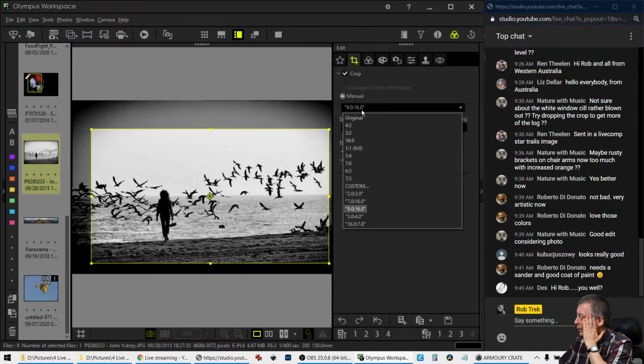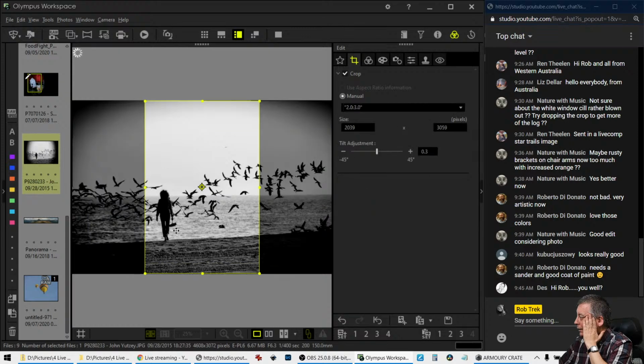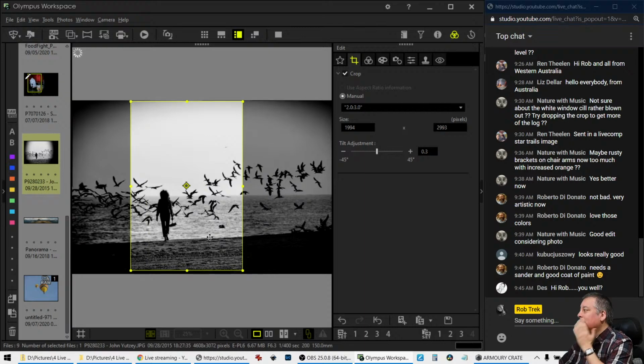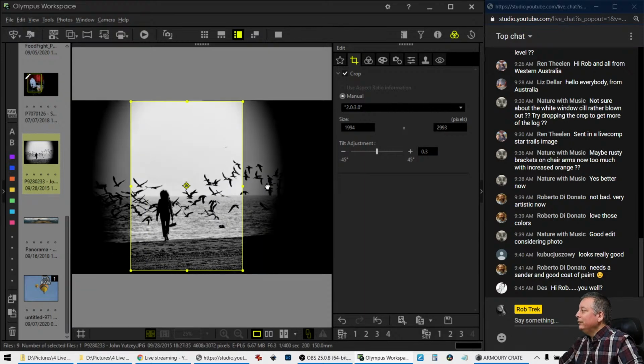Yeah, maybe not that tight, but something like this. Either to the left is not bad.